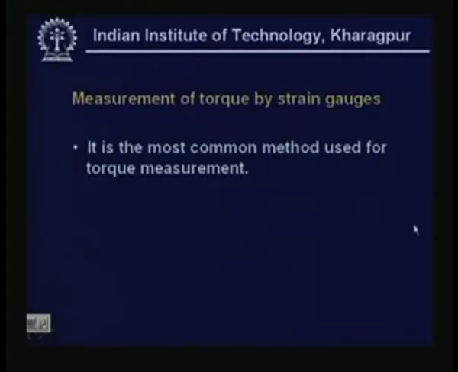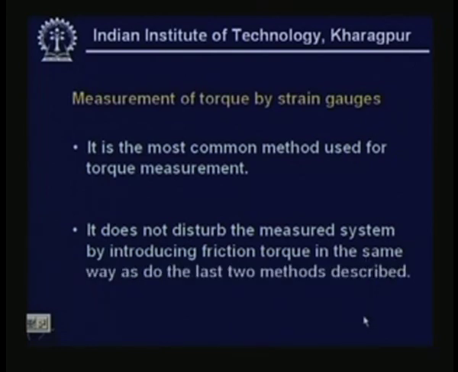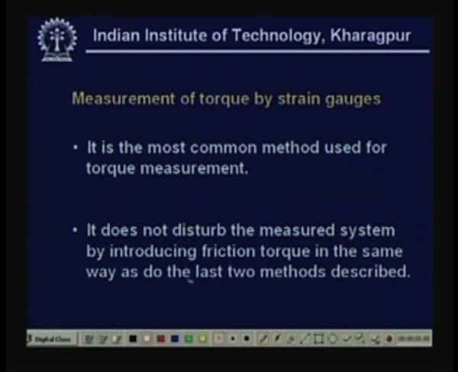So, whenever we are talking of sensitivity and all these things, please note that we are considering this torque cell as well as the entire Wheatstone bridge assembly. It is the torque cell Wheatstone bridge assembly we are talking about, not the torque cell only or the Wheatstone bridge alone, clear. Now, it is the most common method used for torque measurement. As I told you, it is a widely accepted method of torque measurement and it does not disturb. This third point is the most important.